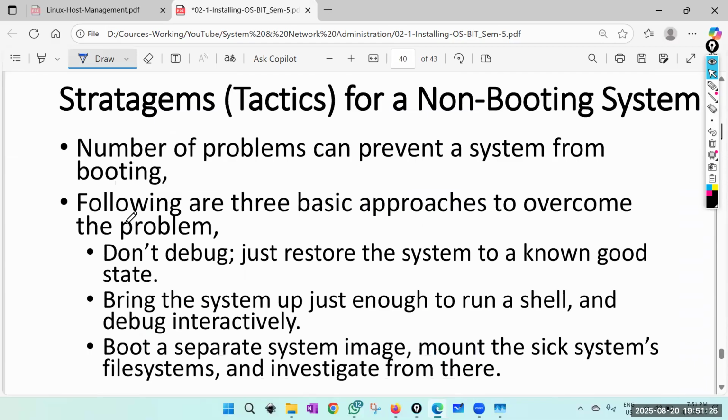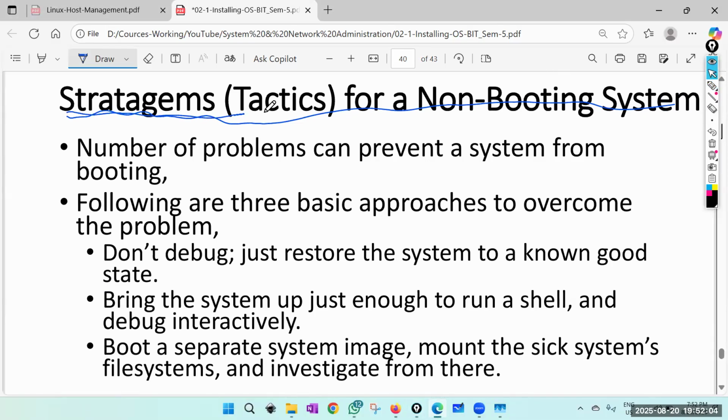Right. Tactics for non-booting systems. Non-booting systems means you have errors. The machine is not booting up. There was a past paper question on this also. And this is directly from your UCSC note. Of course, the UCSC note is copied from the reference book. That means if it is in the UCSC note, mostly it is in both the UCSC note and the reference book. Or else it's in the reference book but not in UCSC. Sometimes the examiner is looking for things which are not in the UCSC note but in the reference book when creating your questions.